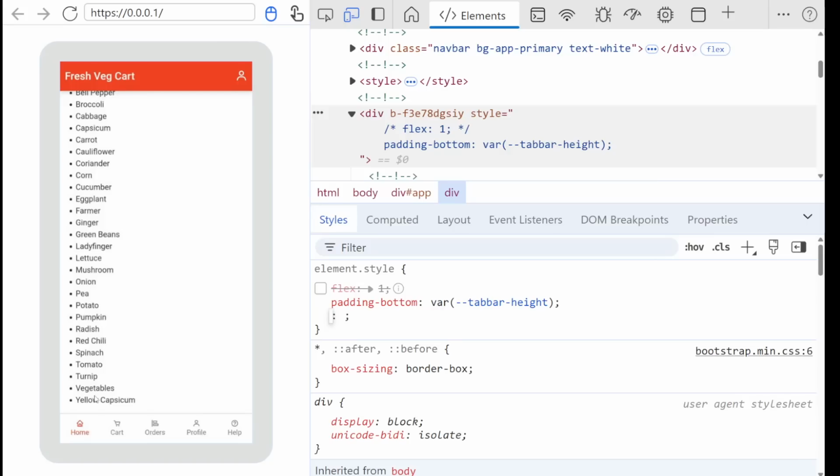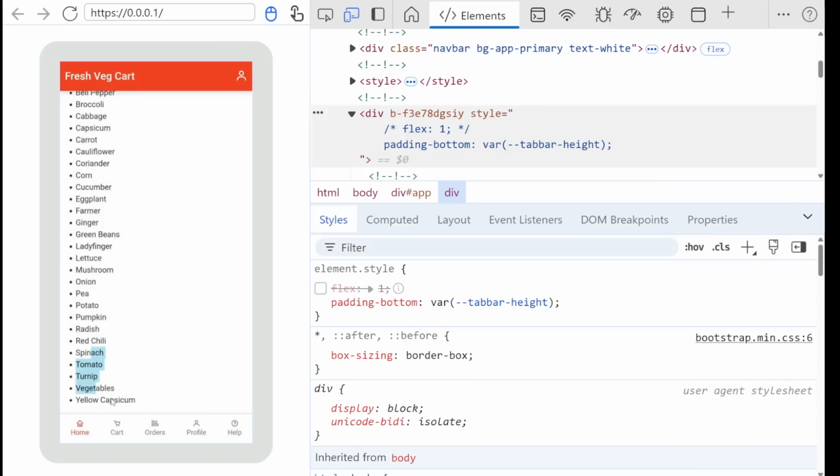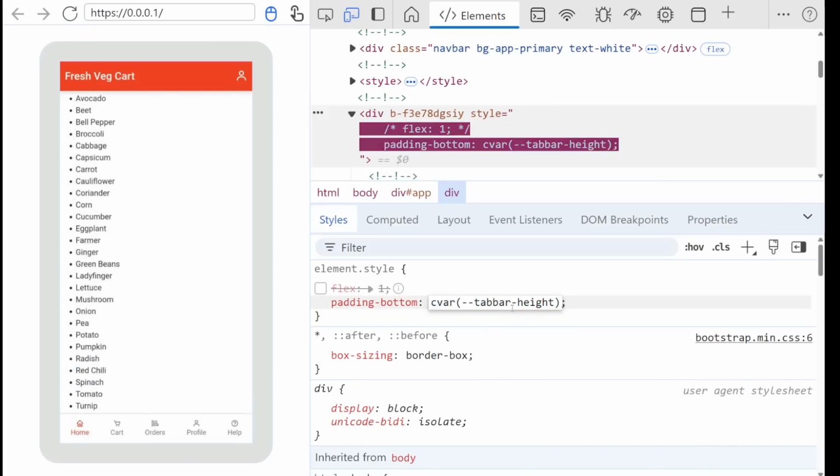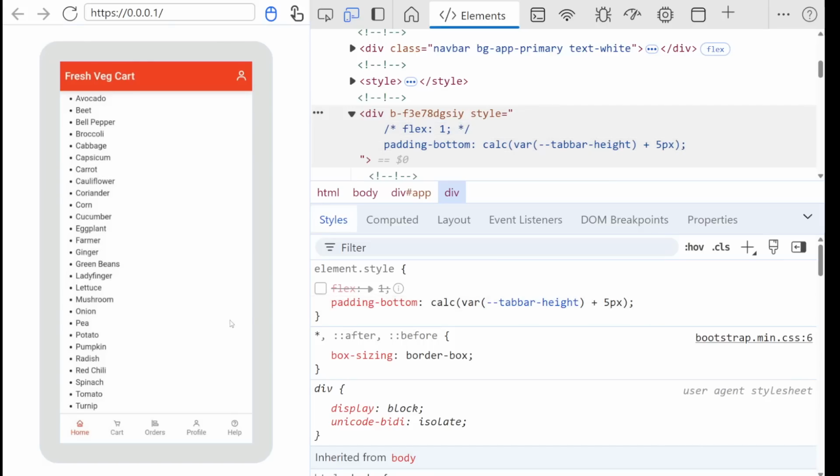Now, if we scroll, we are here till this section, and we can have some buffer after this. So we'll say calc, this is a calculation in CSS, space, let's say 5 pixel. Save it and we are good.